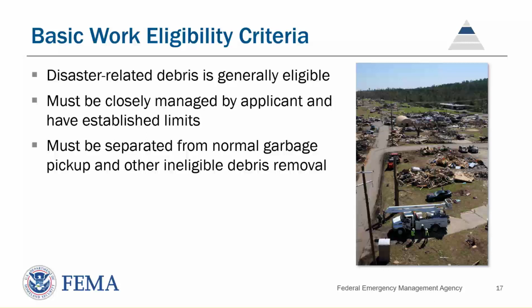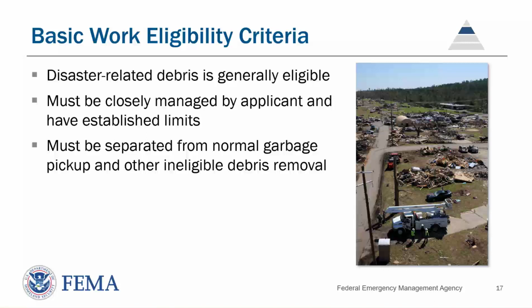Getting a little bit deeper into it, like we just did, generally all disaster debris, if it's a result of that declared disaster, is eligible. Again, you need to make sure it's separated by type, but if you can record that it is from that event, you could include it in your Category A. Also make sure that your debris work is closely managed by you, the applicant, and has established limits. Within established limits, you cannot collect debris for 2 years after a hurricane. You have to have that limit set for your community.